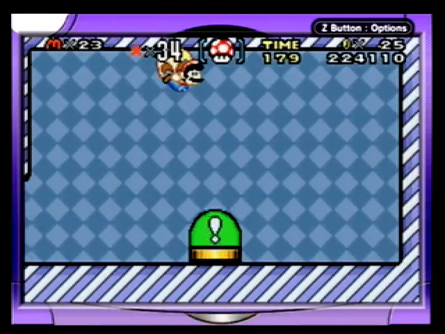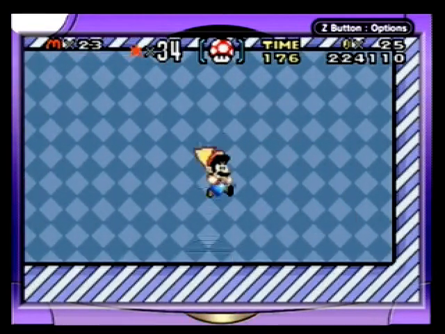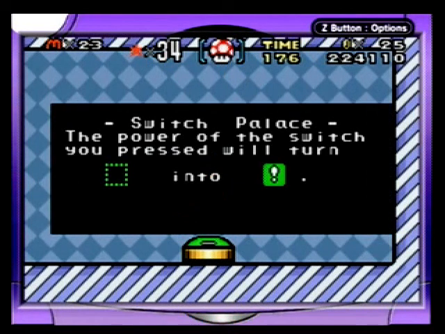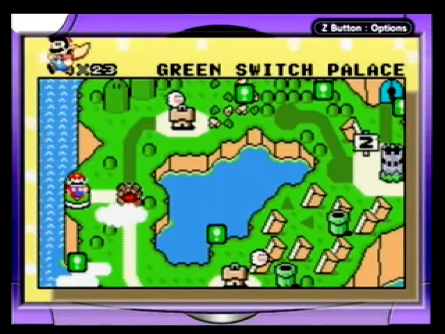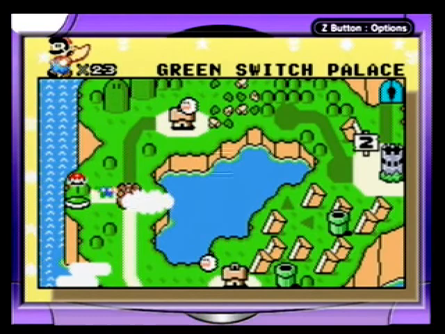One thing you can do is pound. If you hold forward while you're flying, you pound the ground. I never really find that useful. It can kill Big Boos in ghost houses, but I never do it, because it's not really accurate per se.